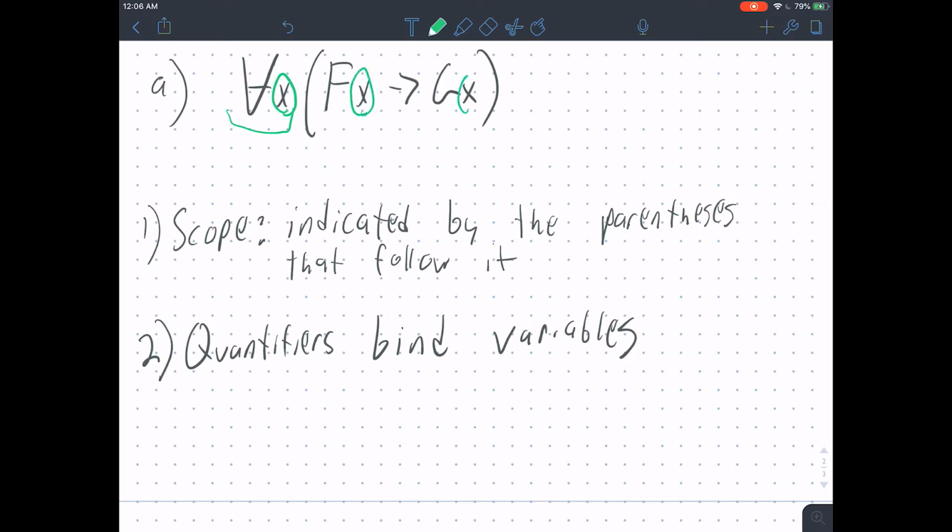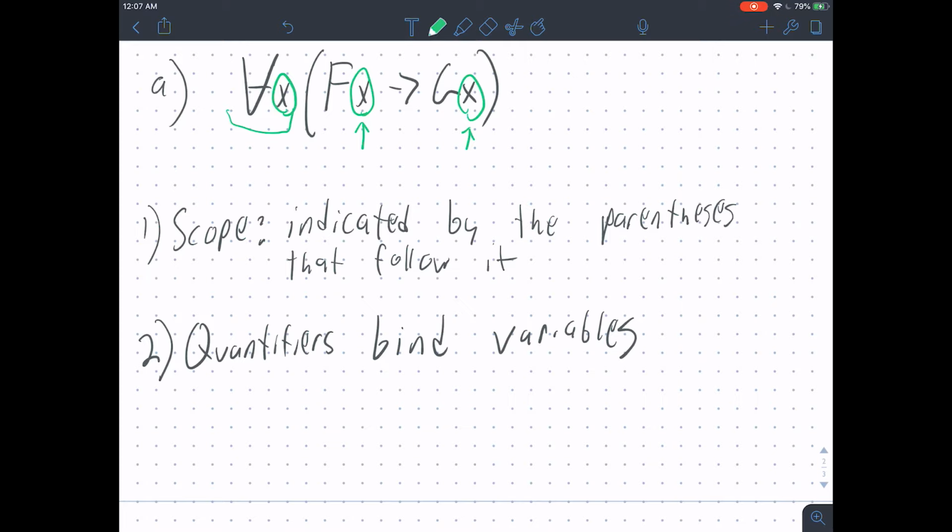So if that x occurs inside the scope of a quantifier, we'd say this x is bound by the universal quantifier and this x is bound by the universal quantifier.